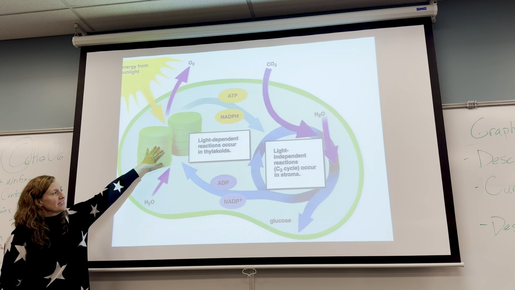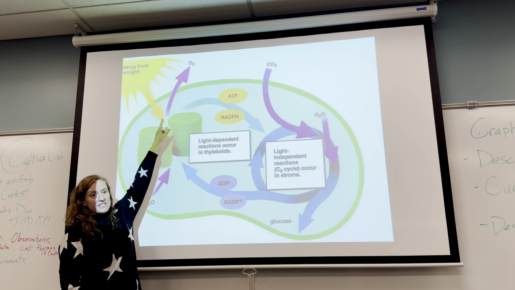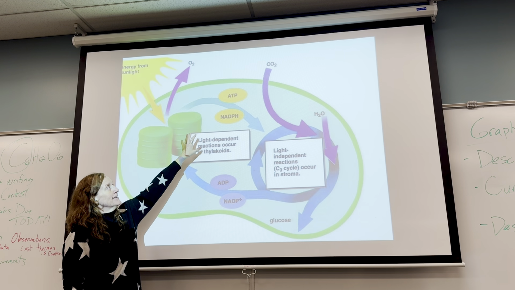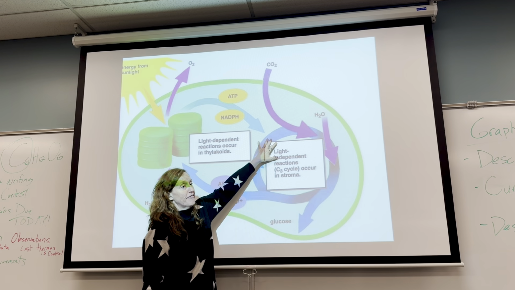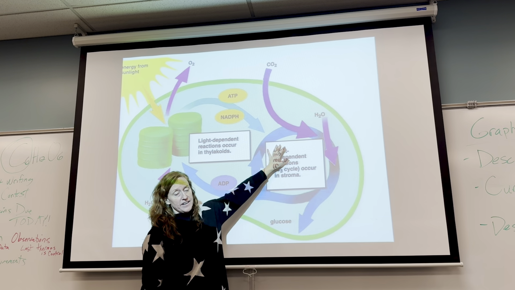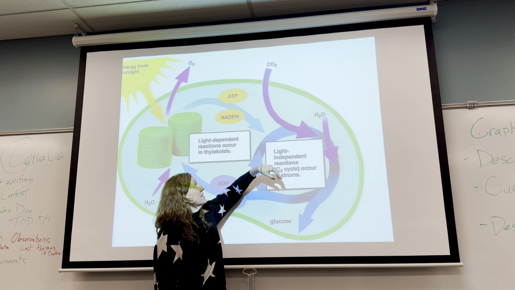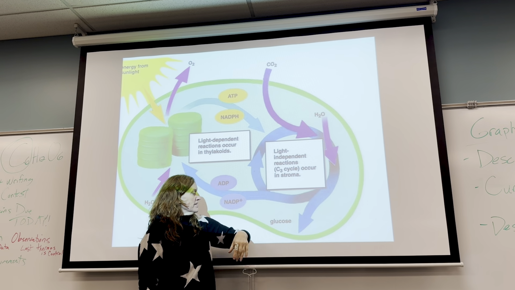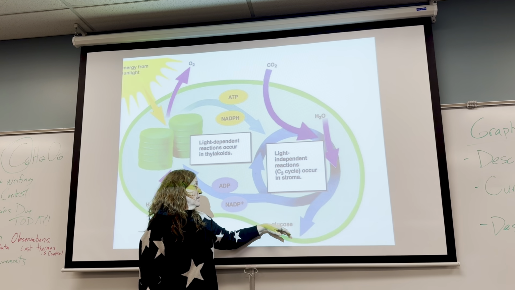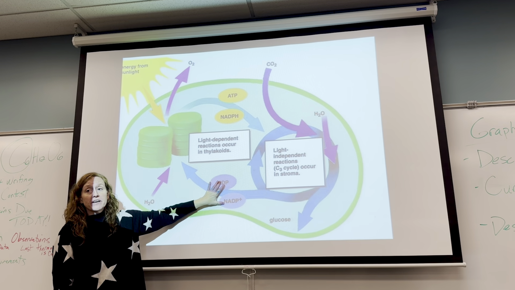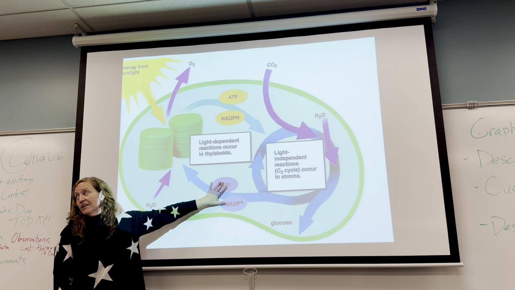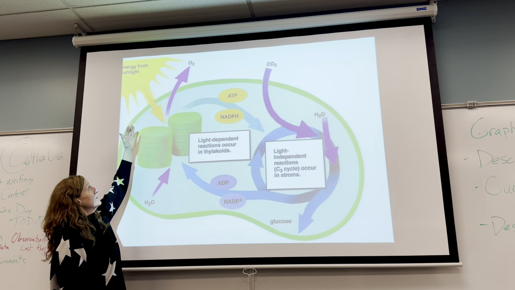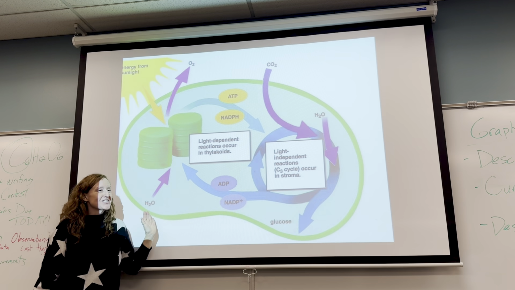The light-dependent reactions release oxygen, make ATP and NADPH. The ATP and NADPH fuel the Calvin cycle, or the light-independent reactions. 6 carbon dioxides come in, water is utilized, you make glucose or your food. Your energy-carrying molecules have been broken down. They're ready to go back into the light-dependent reactions. More sunlight energy. I missed this whole part.